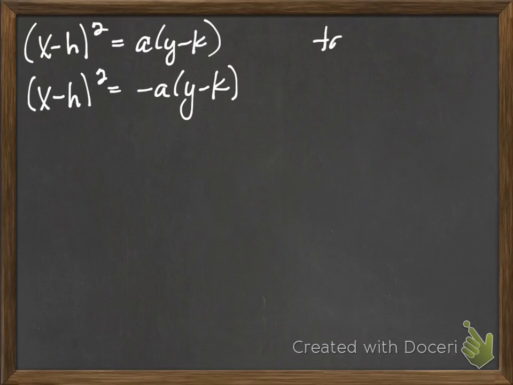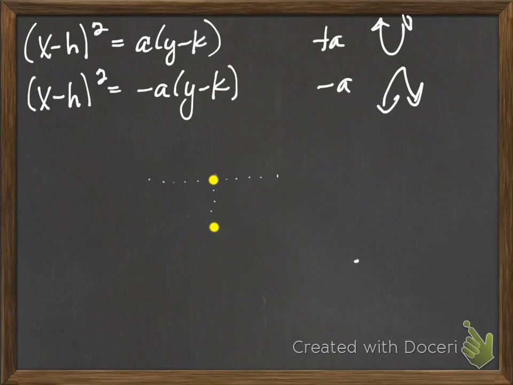If the a value is positive, the parabola goes up, and if the a value is negative, the parabola goes down. And again, we'll graph the vertex, and then we'll go up so many units to the focus. And then we'll figure out how long the latus rectum is. We'll say it is 10. So we're going to go 1, 2, 3, 4, 5 to the left, 1, 2, 3, 4, 5 to the right, and then we'll sketch in that parabola.